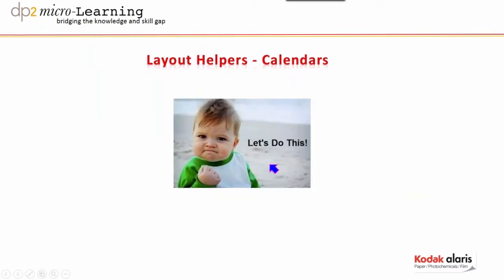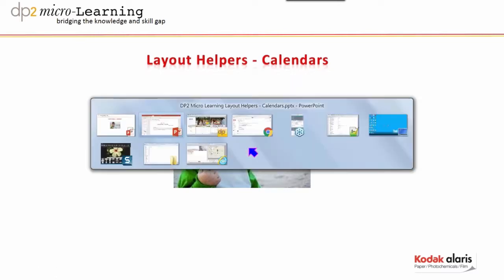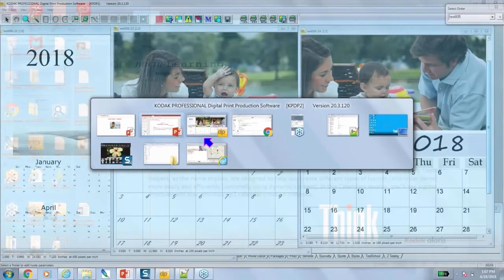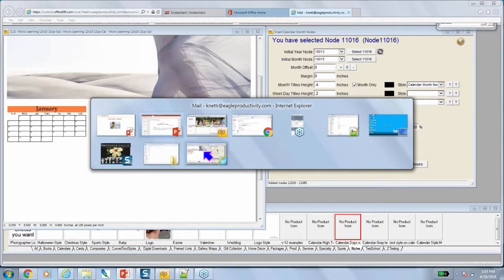So we're going to do it. You guys have seen this guy before. I always use him. So if anybody has another image that represents this concept of let's do it better than this guy, send it to me, and I'll start incorporating another image onto this slide when I get to this portion of my presentations. It just is a good image to visually represent that whole concept of let's do it.